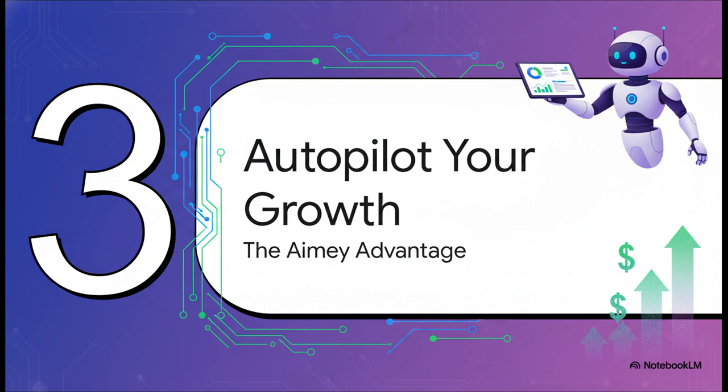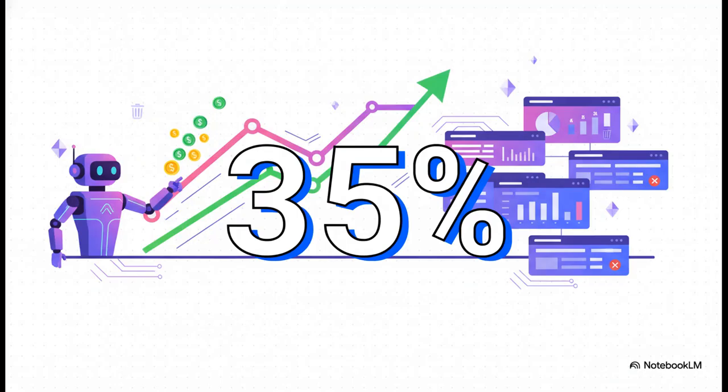So a smart process is great and all, but I know what you're really thinking. What about the results? What's the bottom line? Let's take a look at the actual impact this has. And this is the number that should make you sit up and pay attention. On average, users see a 35% increase in their return on ad spend. By cutting out all that waste and constantly optimizing for what actually works, Aimey makes every single dollar you spend work that much harder for your business.